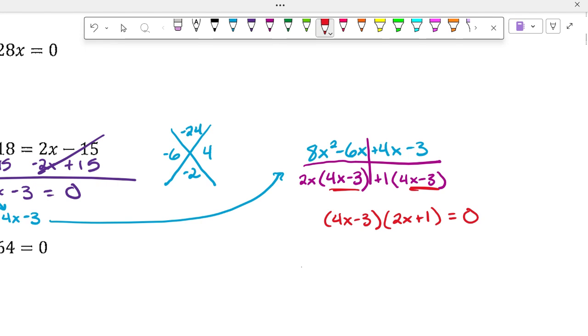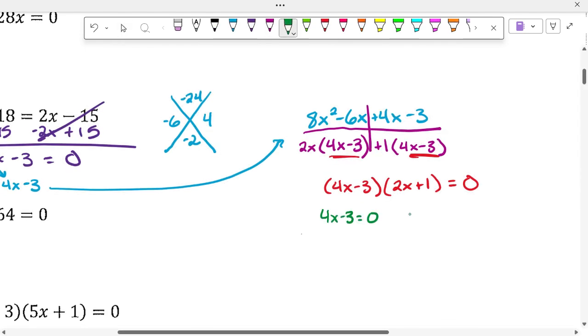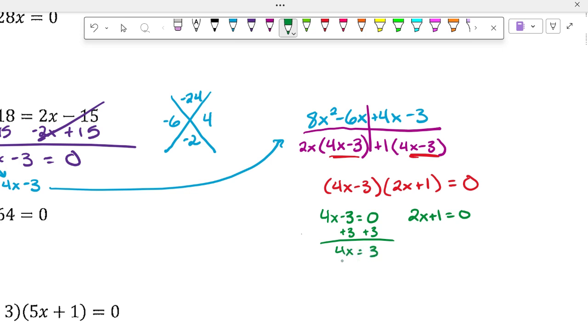Now, some of you guys asked me, is this where you stop? What's my answer? No. Why? Right, you're solving. All right, so your entire quiz is on solving, meaning you have to do what next? How? Set both of them equal to 0 and solve the mini equations. So add 3 to both. 4x is equal to positive 3. Divide by 4. X is equal to positive 3/4.